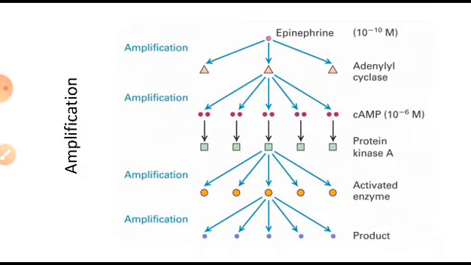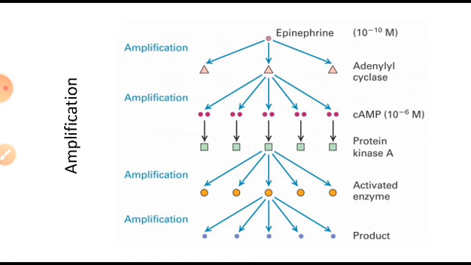Another thing is one word we call amplification. Amplification means what? Because there will be one receptor and one hormone molecule. One hormone molecule binds with one receptor, so that cannot produce that much effect, which is the ultimate effect of the hormone, right? So to produce the required intensity of effect from a hormone, you need to amplify the effect, right?